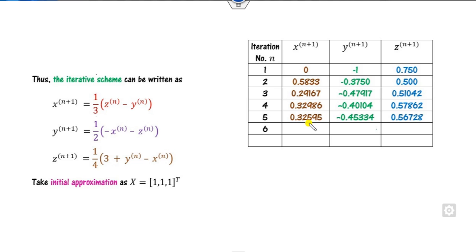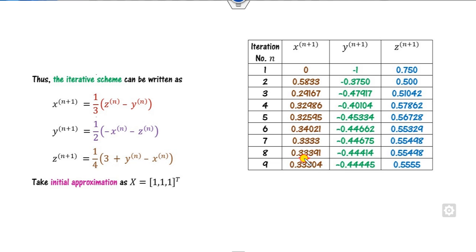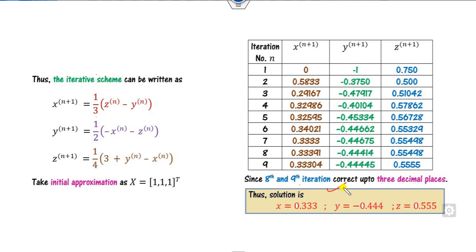We can find the next equations. Again you can see they do not match. Again I can substitute here. We can find the value of x6. Again you can see they do not match up to 3 decimal places. I can substitute these x7 values here, here and here. We will get this one. Now you can see up to 3 decimal places it matches. It also matches. It also matches. So we can see this is the correct solution of these equations. Fine.